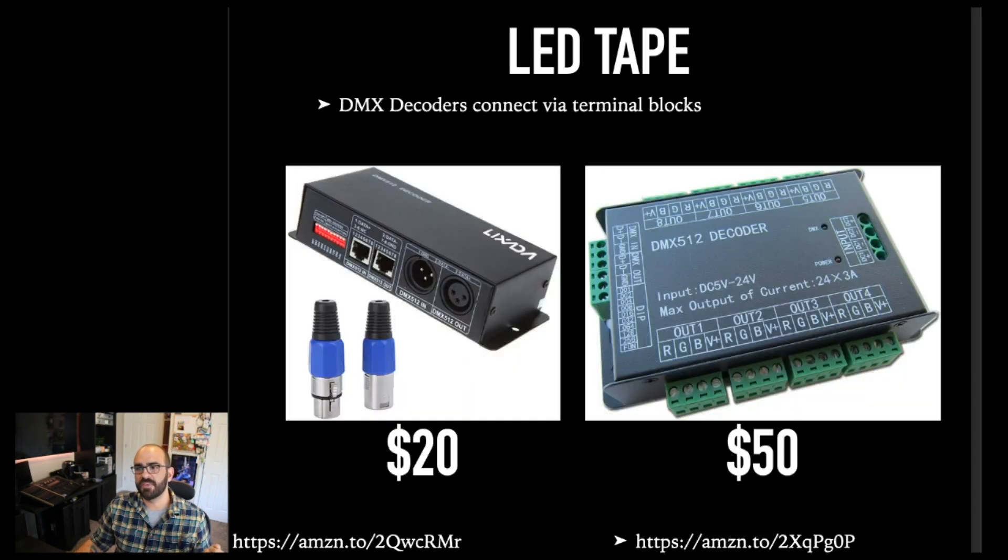The key components you're going to need to make that kind of system happen is the LED tape itself, and you're also going to need some kind of decoder. This decoder takes a DMX signal — think of it like a three-circuit dimmer pack for 12 volts if it's an RGB decoder. It's going to dim that 12-volt signal to the red, green, and blue channels. This one right here does a single tape, or you can get a bigger one that has eight different RGB tapes you can hook into it. If you're working in educational institutions, you could get a working LED tape system — maybe 30 to 40 bucks for 16 feet worth once you get a decoder and everything in there. With a multi-channel decoder, you can do a whole lot of stuff with it.